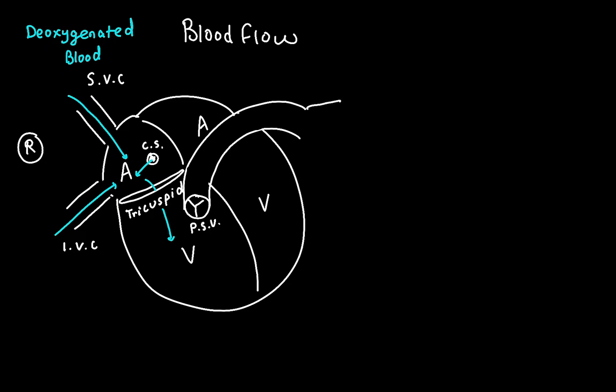And eventually out the pulmonary arteries. We always call them arteries, even though this is going to be carrying deoxygenated blood. It's going away from the heart. That's how you define an artery. So in this case, our arteries are carrying deoxygenated blood, which is the only case where that's going to happen. So this is our pulmonary trunk. And then these are our pulmonary arteries.